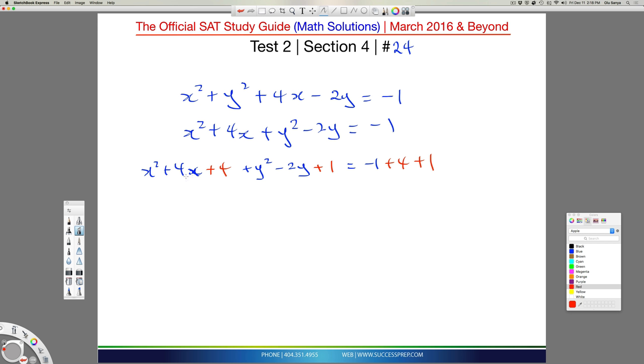Now, we need to clean this up and get this in a factorized form. What do I mean by that? So you're going to pretty much need to get something in here squared plus something in here squared. And all of this is equal to, obviously, we want to add all this up. As you can see, this will cross out, and that's going to be 4. So what goes in here is a question. Well, what goes in here is a very simple task. Since these are all in x, just make that x. Since these are all in y, make that y. And then take the number you got when you divided this by 2. We divided this by 2, and we squared it to get this 4. So what did we get when we divided this by 2? We got plus 2. That's what goes in here. What did we get when we divided this by 2? We got minus 1. That's what goes in here.